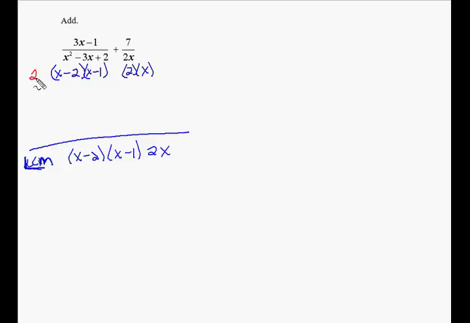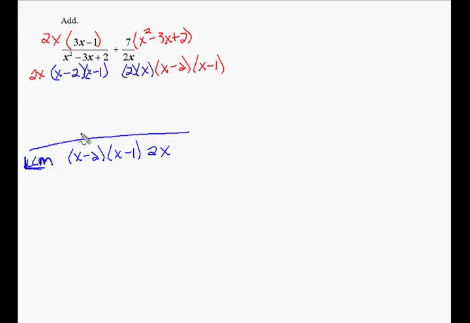and I want it now to look like this. So our first denominator is missing the 2 times x, so I'll do that both in the denominator and the numerator. And I notice that in the numerator there's subtraction, so I use parentheses. The second denominator is missing both the factor x minus 2 and the other factor x minus 1. But I'm going to be multiplying that to the 7. So as opposed to writing these two factors separately, I'm going to go back to originally what they were. x minus 2 times x minus 1 is x squared minus 3x plus 2.